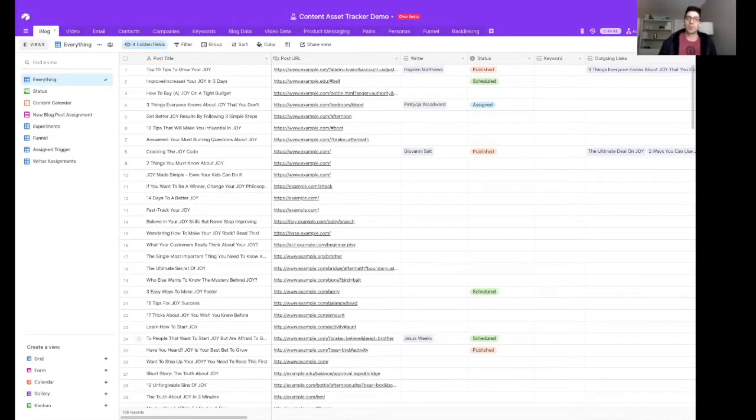So real briefly, I trimmed down the base because the content asset tracker is a beast and it's also still under construction. So I tried to distill it down to the main pieces and the main objects that I use the content asset tracker to organize, which is blog posts, emails, product messaging, personas, pain points, funnel stages, companies, backlinks. So I can go through a couple of the key tables and then I can dive into each of them and maybe explain a little bit more.